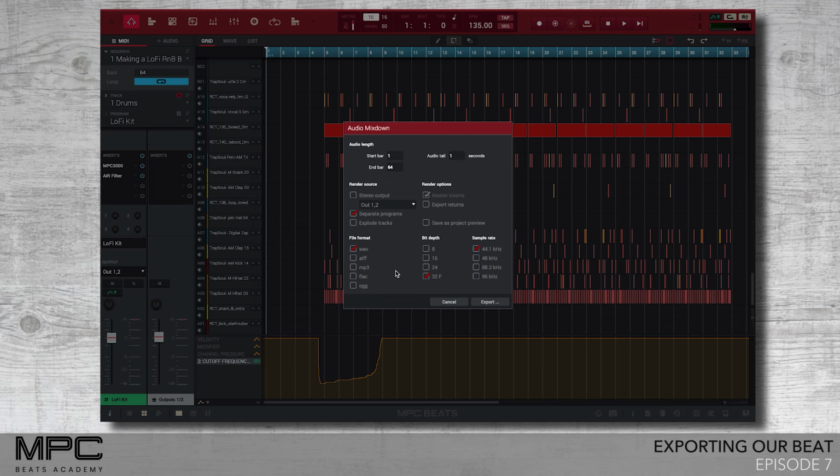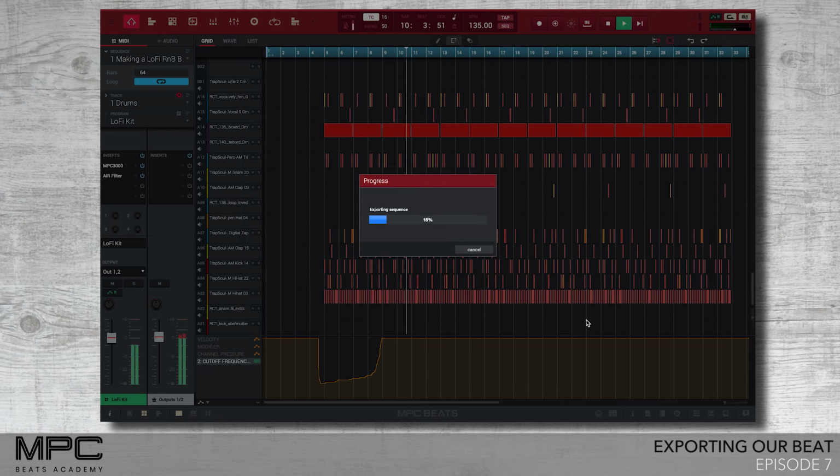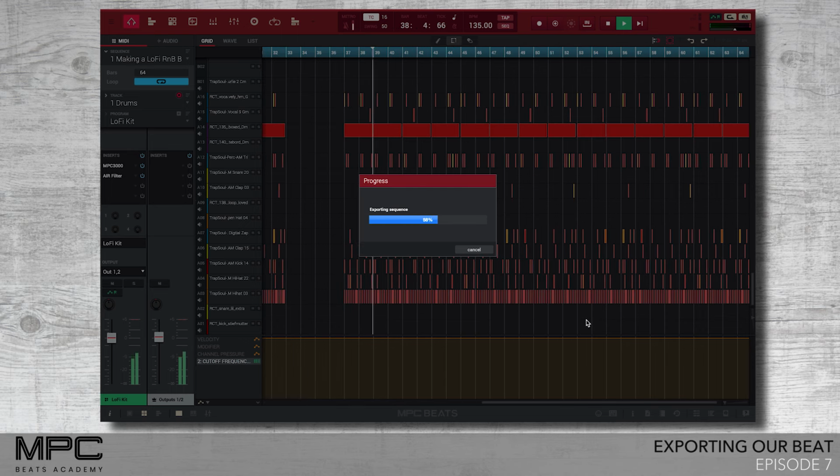But we want to send our track out as a stereo file. So let's go stereo output, MP3, and press export. So now it's going to render out our file. So let's give our track a name. And press save. Now once your track has finished rendering, we will have our track as an MP3. So now let's play this straight back.